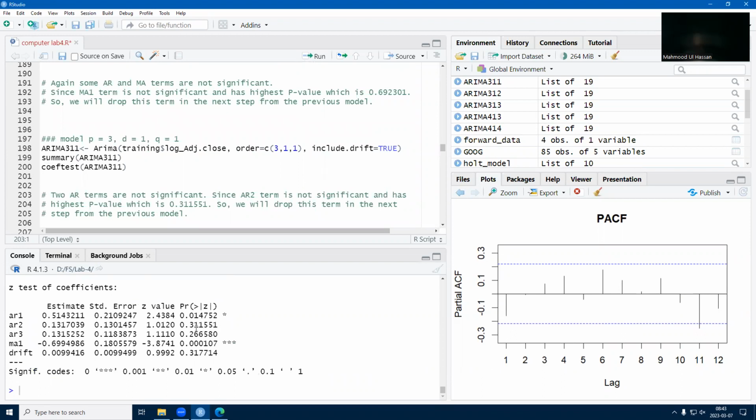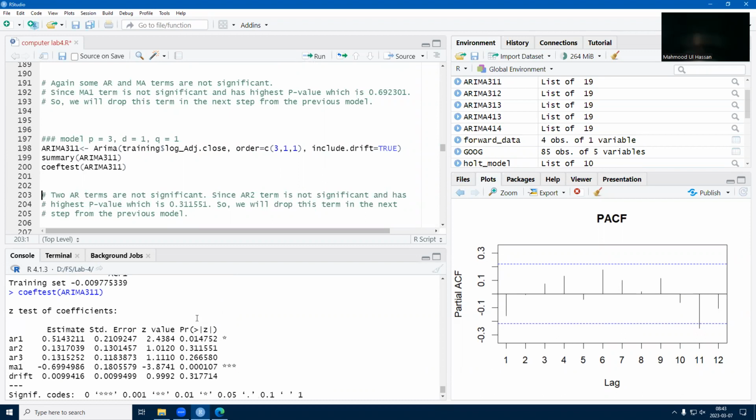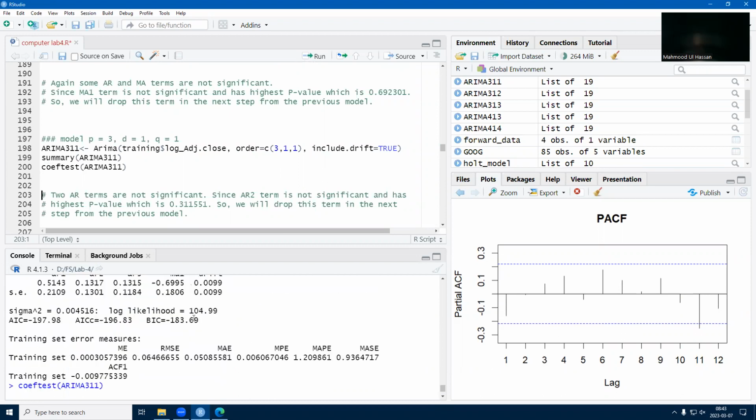Even though I have many non-significant terms here, what about the AIC? AIC is 197. You can also check it with the BIC. It's not exact that you have to check only the AIC. Maybe some models are good with the BIC, and maybe you can check based on the prediction then.